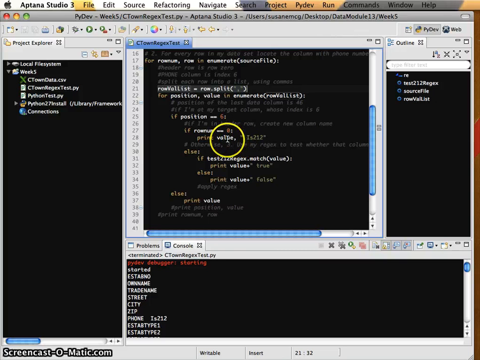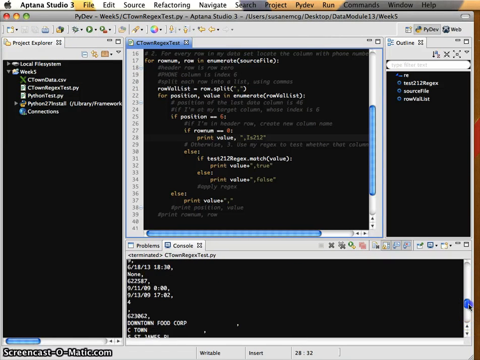So I can do that simply by just saying, look, every time I print a value, also put a comma after it, right? And I'll get the same thing here. So I can say, oh, okay, well, I'm going to do this. I'm going to say comma, right, comma. And in doing this, I'm going to sort of rebuild the idea of my comma separated file. So let's give this a run and see. What I want to see is a comma after everything, because that means that when I output it to the file, I'm going to get something that looks like the comma separated file that I started with.